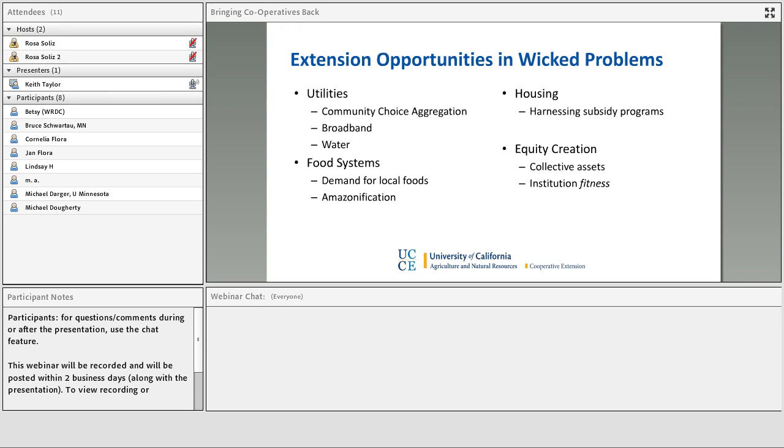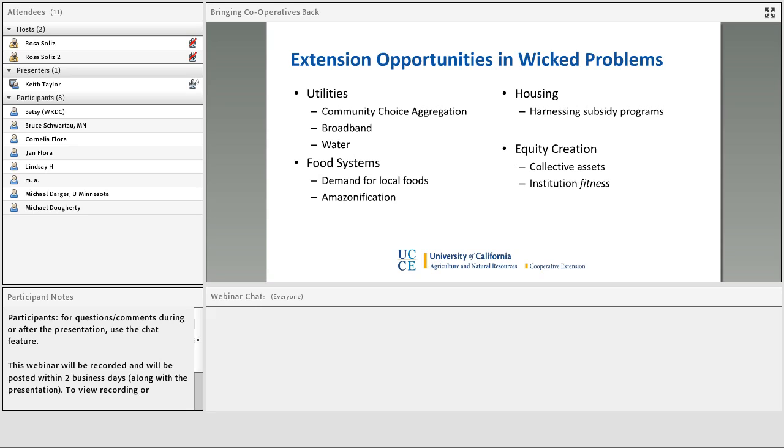So there's so much that these cooperatives do right now that can help Extension with addressing a number of wicked problems. So in utilities in California, with the wildfires we're experiencing right now, oftentimes PG&E, the investor-owned utility, is fingered for being responsible for this. This public utility here in California has not been investing in its wildfire mitigation. But when you know about the electric cooperatives throughout the rural parts of the United States, now you have an alternative. So when the investor-owned utilities fail, we can bring the cooperatives to the table and say, maybe we need to be looking at a conversion opportunity, something that's going to invest more in the public good.